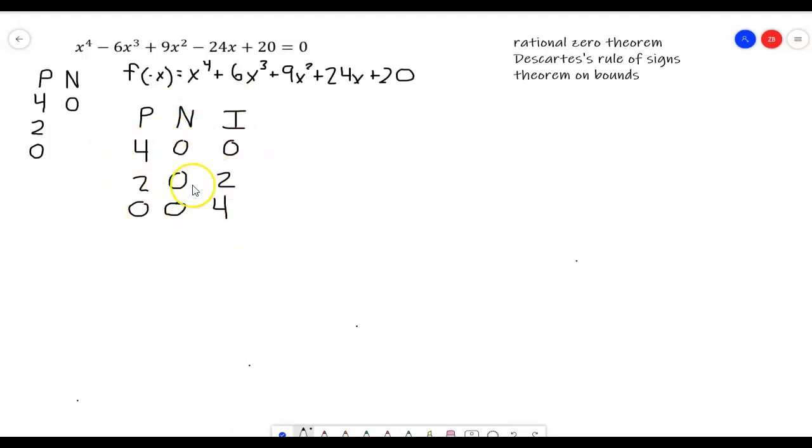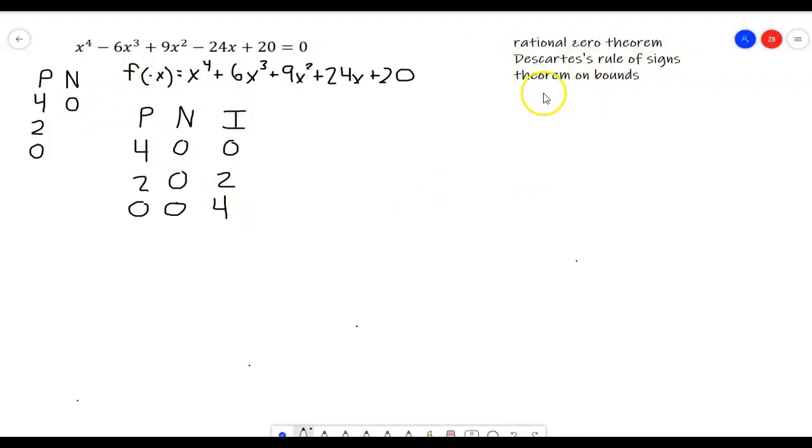So in no case can I have a negative real root. So if I look at a graph here, there's going to be no cases where my curve is going to cross the x-axis on the left side of the y-axis. So it's not going to cross anywhere over there. I can't have any negative real roots there. All right, so that is the Descartes rule of signs.